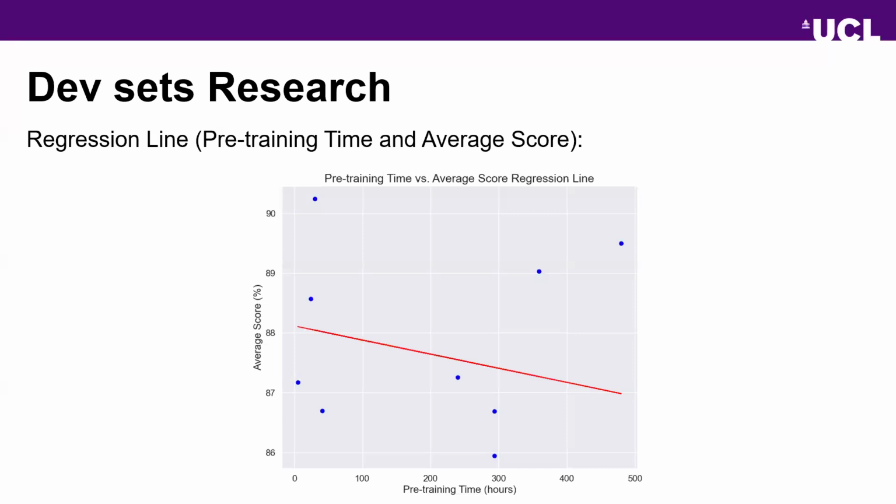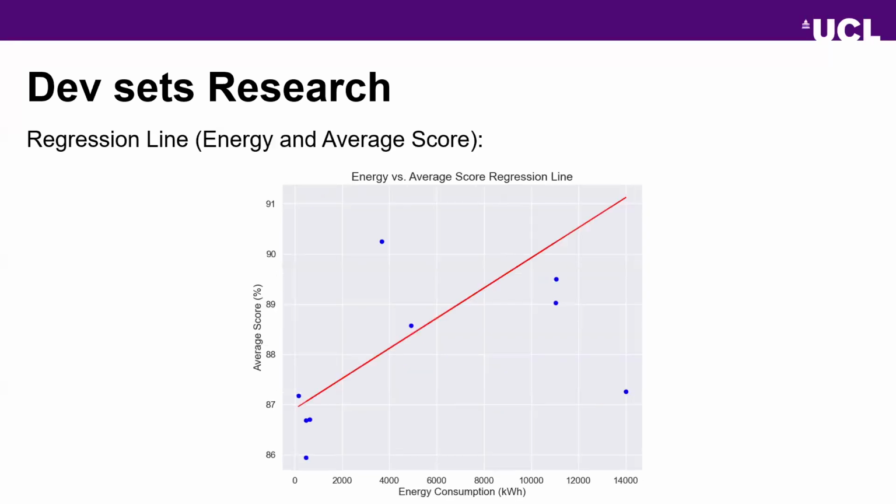Since, unexpectedly, this line shows a negative slope, meaning that there is an inverse relationship between pre-training time and the model performance. Of course, this could be caused by the dataset characteristics or a smaller amount of data, which after all kind of goes against the usual perception.